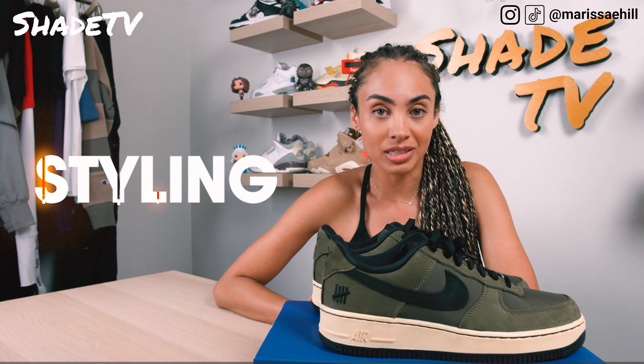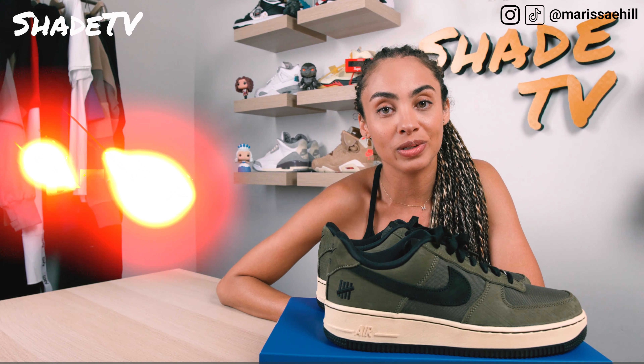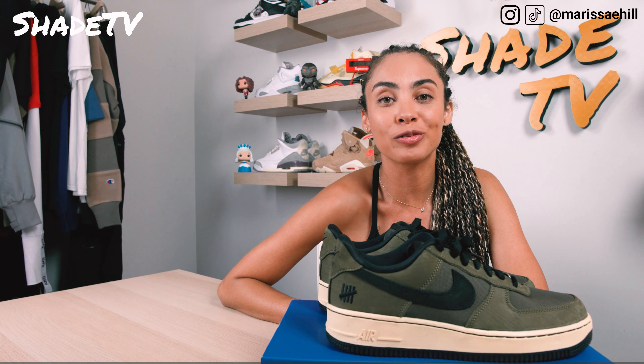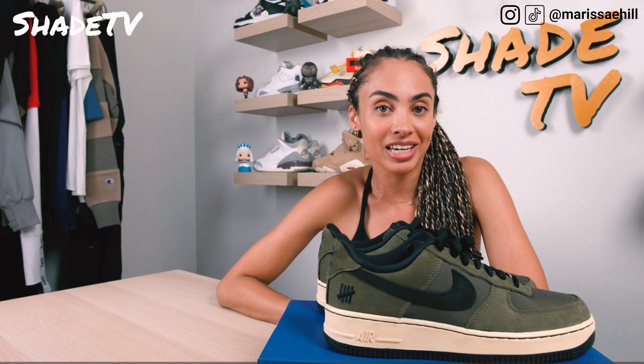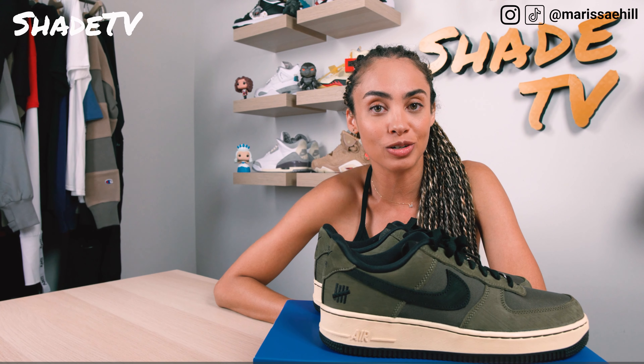Great color. As you all know, I love me some olive green — it's a nice dark shade that I love adding to my black and gray collection. Then we're going to conclude with how these are doing on the retail market. Also, just want to wish everybody out there a happy 4th of July. Hopefully you're with friends and family today, enjoying this special day and checking out some fireworks by the time this video is up on the YouTube space.